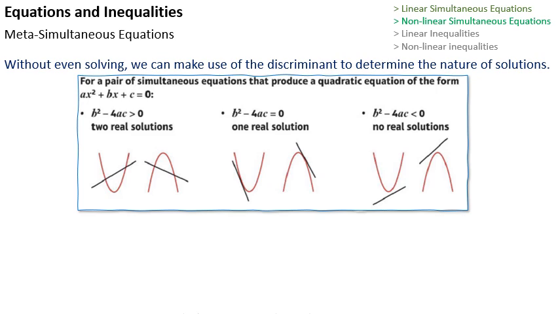The lines are not necessarily horizontal lines like the x-axis, and we can get even more general than this because the curves don't even need to be parabolas like they are in this diagram. They could be circles or ellipses or hyperbolas like a y equals 1 over x graph. And this property will still work. If the quadratic equation you generate has no solutions, that tells you the simultaneous equations don't cross. The 2 curves that you're trying to solve simultaneously have no intersection points, like the situation on the right.